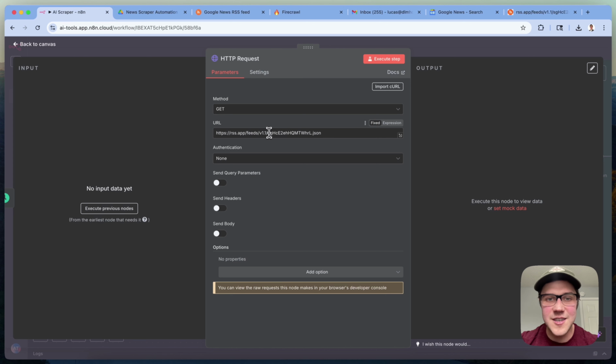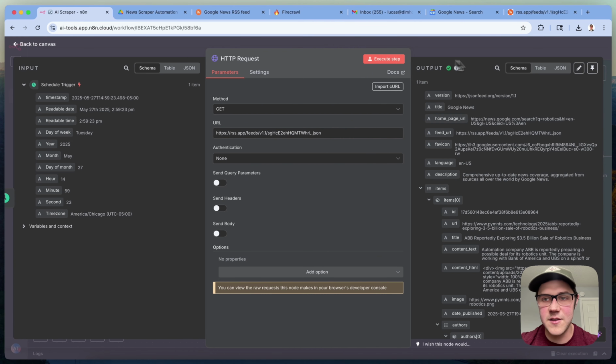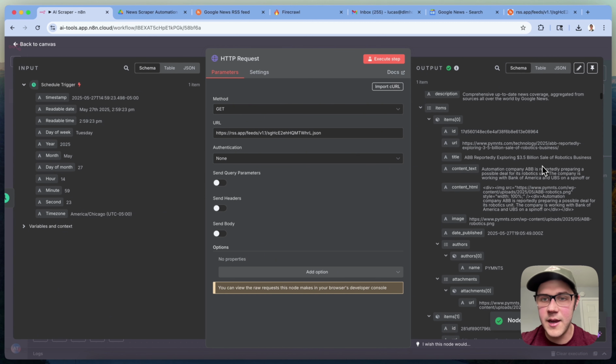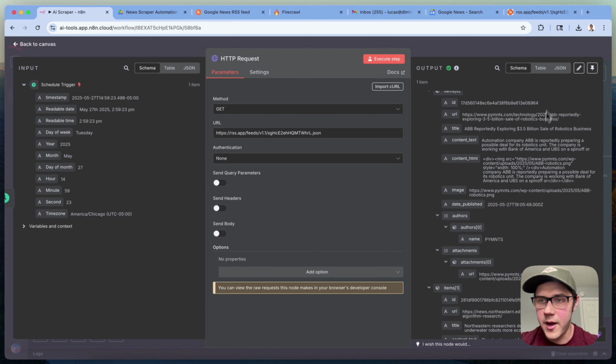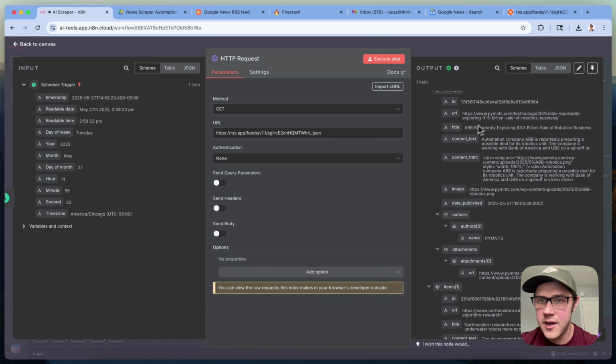So we see rss.app/feeds, and then you should see some random characters following here at the end that match up with the RSS feed we just created. If I click execute this step, we should see that, yes, we have our Google News feed coming in, and if you scroll down here to our items array, we should be seeing a bunch of robotics stories. So this looks good. ABB reportedly exploring a $3.5 billion sale.